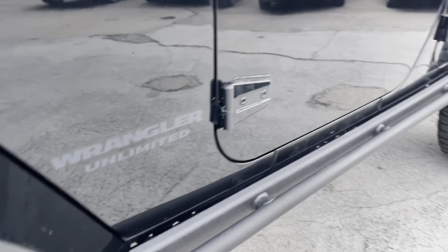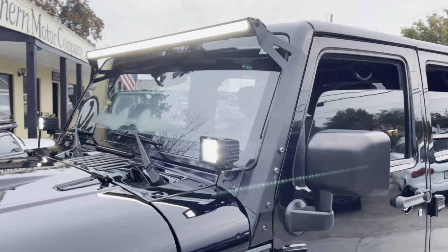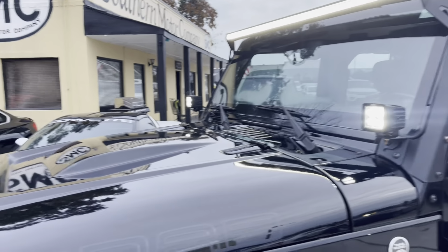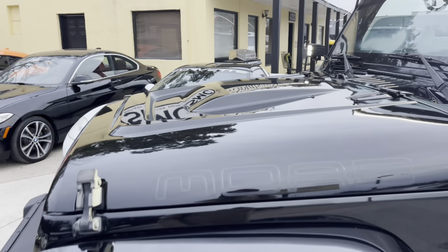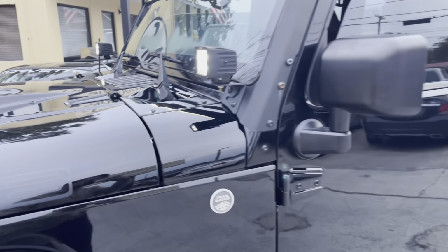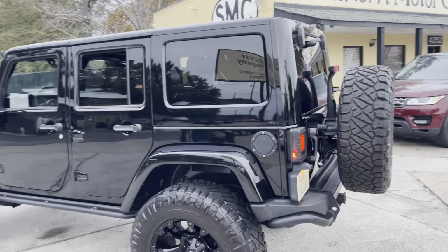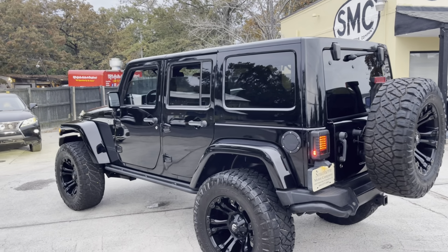This one's got running rails down the side. Some call them rock sliders. You got your light bar up top and then your corner lights on your A-pillars in the front. The hood's got a little different setup to it, which is nice. And then you can see right here in this matte finish, it says Moab. Nice and clean. You got the tinted windows all the way around. The fenders are also gloss black, and the hard top is gloss black, so everything flows quite nicely.